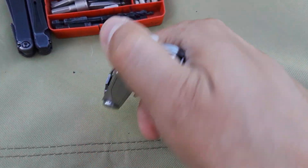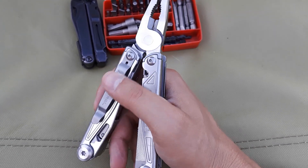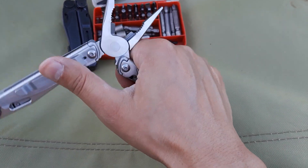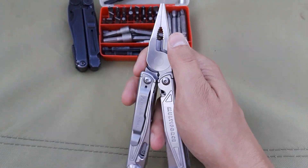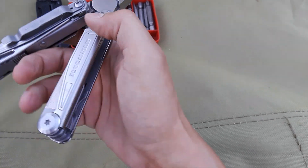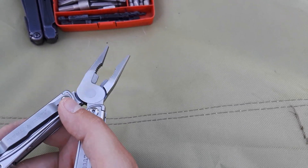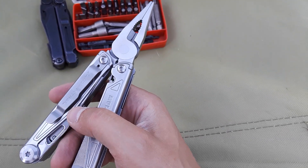The third con — and this one really isn't that big of a deal — is the pliers themselves. These are great pliers, but once again, like with Leatherman, they just break so easily. I can break it with my fingers — just open one side pretty easily like that. Of course, most of your use is going to be squeezing. But sometimes people use their plier heads to pry something open, and you don't want to do that with these. That can be a problem.